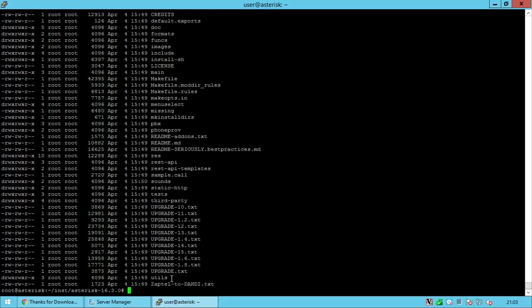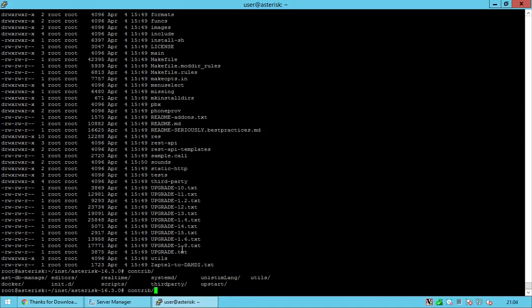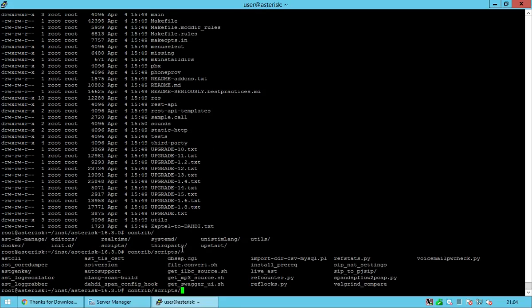and there's a bunch of the source code. So the first thing to run in here is a script which will install all of your required prerequisites to be able to compile and run Asterisk. So there's a contrib folder, so contrib, and it's then scripts, and in here is a script called install_prereq.